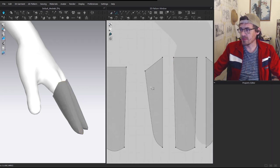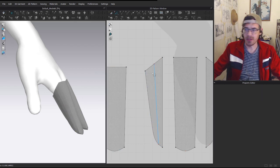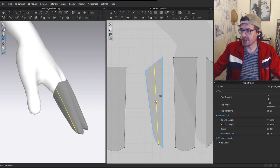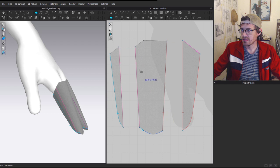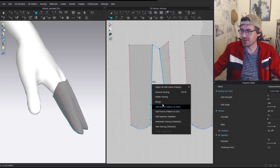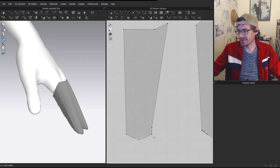All right, so the way I'm gonna do that is, well, there's not really any good way to do this. So I'm just gonna show you a way to do it. I'm going to just create a line, which is going to be my seam. I'm going to cut and sew it. Take those two pieces, and then I'm going to merge this piece onto this side, and then I'm going to merge this piece onto this side. And obviously, since this is curved and this is straight, it's not gonna merge particularly well, but it will be good enough. And then we're just going to have to adjust it ourselves.